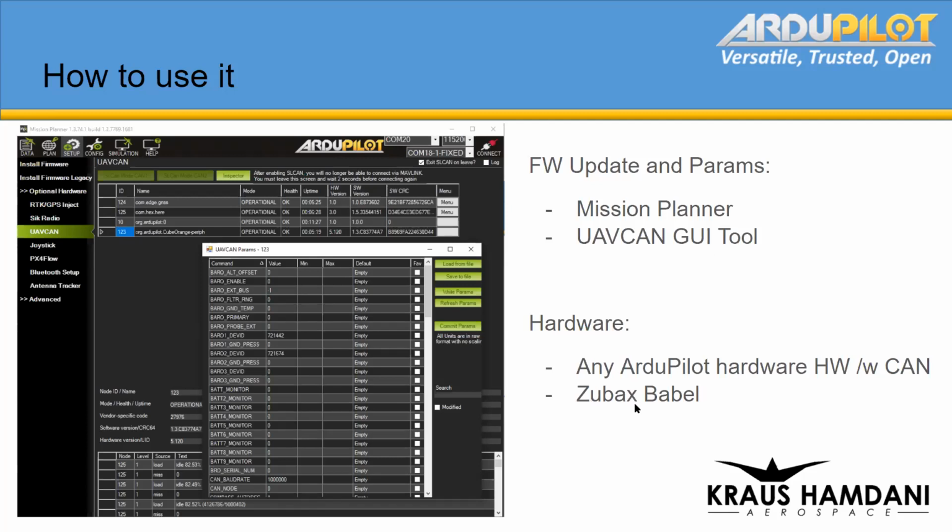There's also something from Zubax, the same folks that did the UAVCAN GUI tool. They sell something called the Babel, which is a similar thing. It runs the SLCAN protocol, so you basically get it over a USB port. It's a CAN to USB converter, so you can see the stuff on the screen.